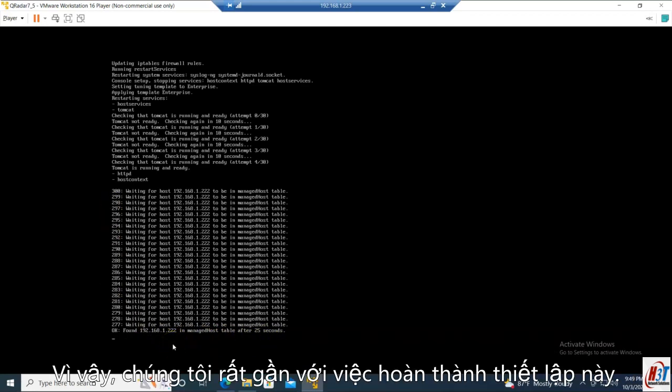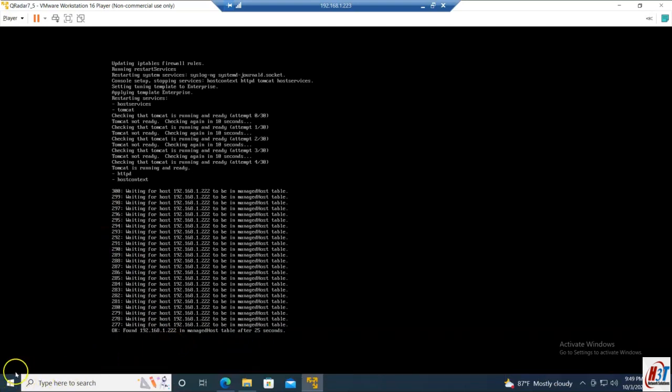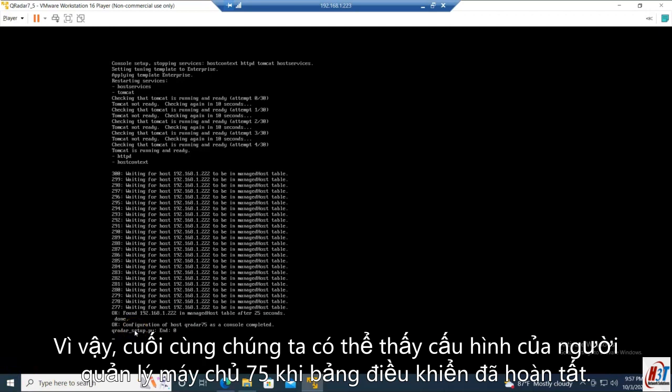We are very close to the completion of this setup. Finally we can see configuration of host QRadar 75 as a console completed.